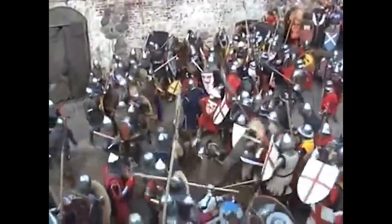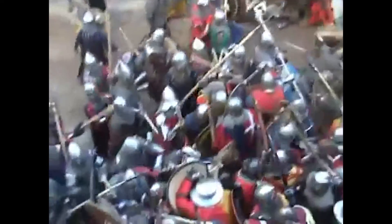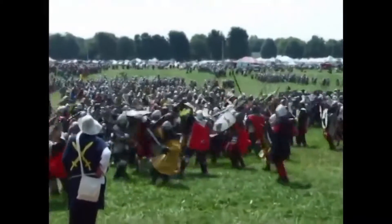I pretty much guarantee you, we usually walk away with bruises almost every time — and that's fine. Every month there's always a bunch of events going on anywhere you look. There are even larger events; one such is called Pennsic. It's a two-week-long event where upwards of 10,000 people go and participate. It's basically a small town for two weeks.